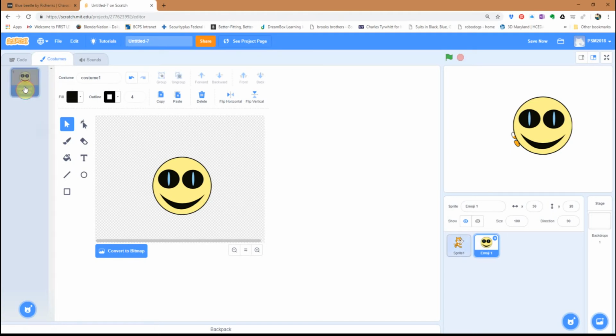In this case, we're going to right click on an emoji that we have and duplicate it. And that way you won't have to redraw anything or try to make everything exactly the same or perfect. We can use a reshape tool to make some quick changes. Once again, no worries if you mess up, just hit undo. Grab the node, let's move it up. Make it look like he's opening his mouth a little bit.